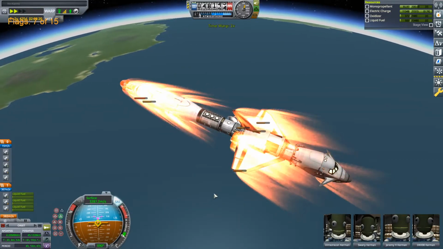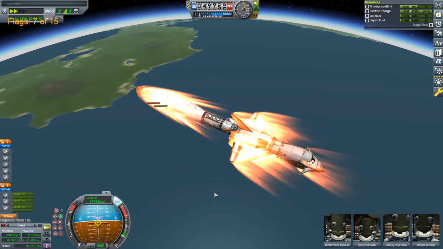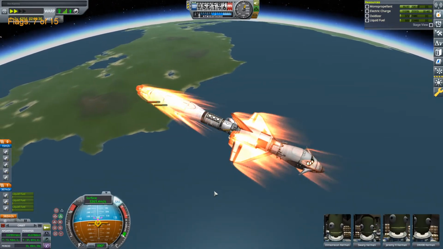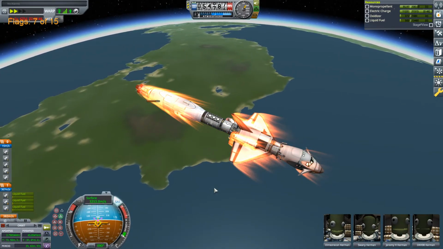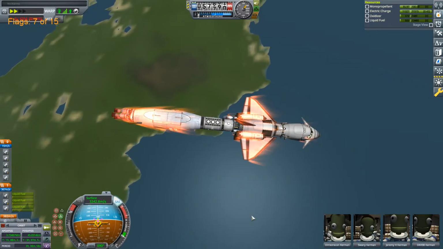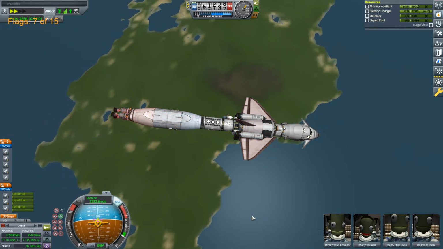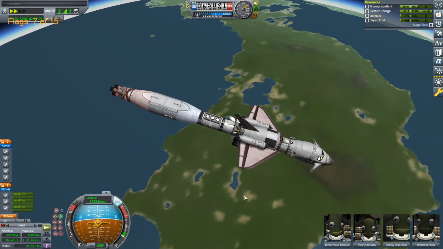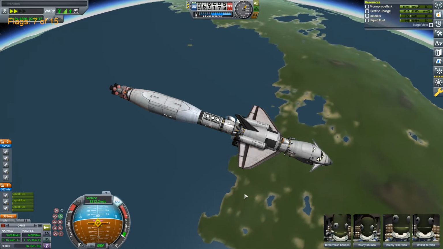We are good. Let's ride this out. Heating bars going away. All right, that was pass number 1. I'm just going to let that ride around again, because now that we've slowed down, the second time through should be less dramatic. Just using the atmosphere to help bleed off some speed here.